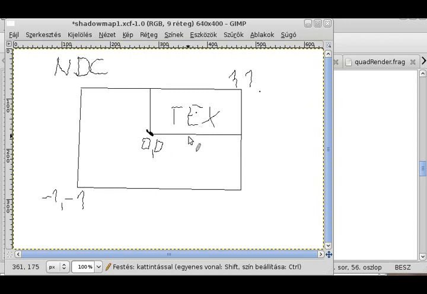So for every vertex, let me say what we are going to do with this. There is a vertex right here, for example. Then we are going to check the depth value of this, and we are also going to check the depth value of this vertex. So we are going to check the depth texture's depth and the vertex depth. If the vertex depth is greater, so the z coordinate of the vertex is greater than the value in the depth texture, then it's in shadow, else it's lit.